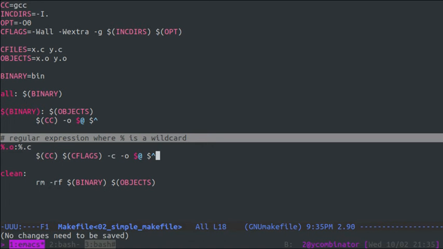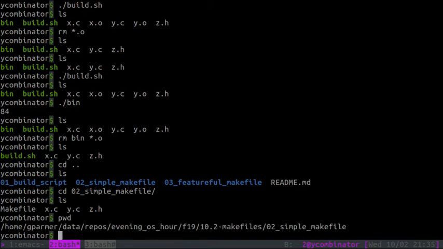Okay, so that's basically the rule for creating a .o file. So we've said within this rule here, this is the recipe for generating a generic .o file. It depends on the .c file, and here's the way that we build that .o file from the .c. And we're essentially using these to reference the specific target and dependencies above. Okay, so let's see that actually running.